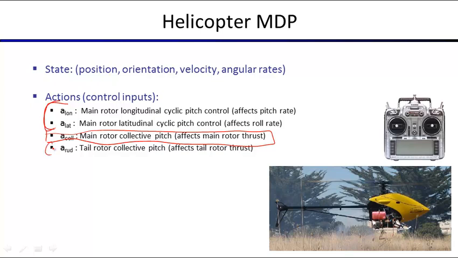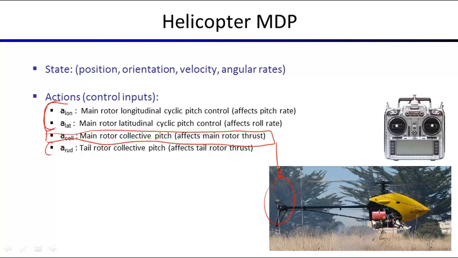Then the fourth control you have is the rudder control. That one is the angle of the tail rotor, which spins so fast you can't see it. You control the angle of the tail rotor. Same thing there: the higher the angle, the more thrust you generate. And what that does is your tail will rotate around the body of the helicopter. By default, if you didn't have a tail rotor, the helicopter body would be counter-spinning to the blades. Thanks to the tail rotor, you can stay facing in the direction you want to face. And of course, you can also control if you want to move the tail left, right. So those are your 4 control inputs.